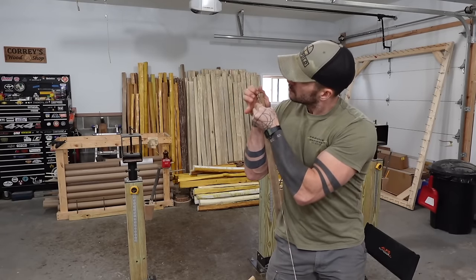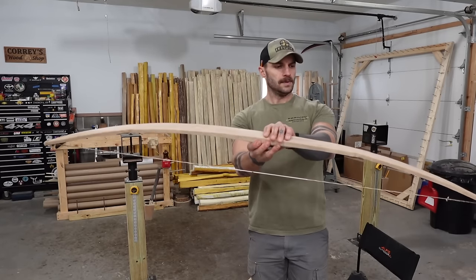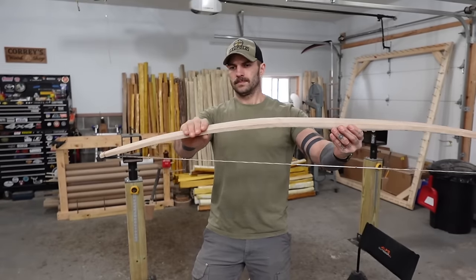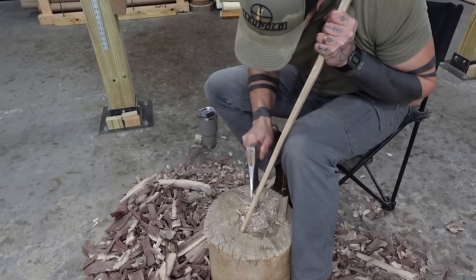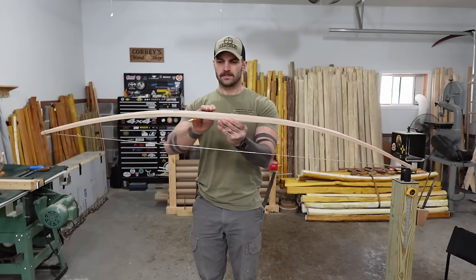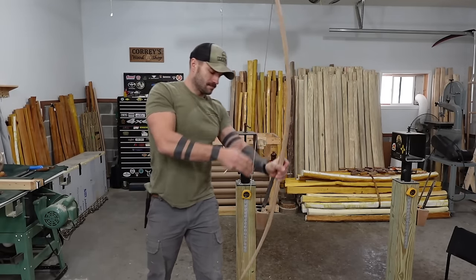Brace the bow back up, check it for balance, and exercise it 20 times. Not looking too bad. The human hand can pick up 1/1000th of an inch difference in thickness, so they're basically your built-in micrometers. The taper feels good and it bends well, but it's still far too heavy.